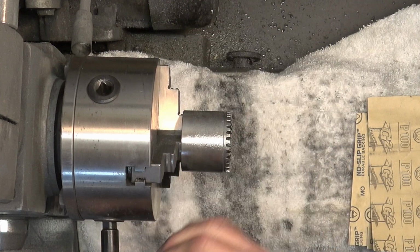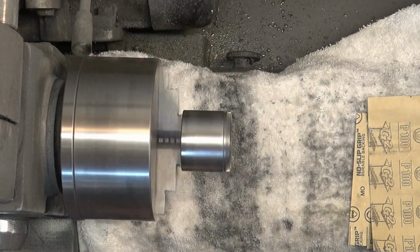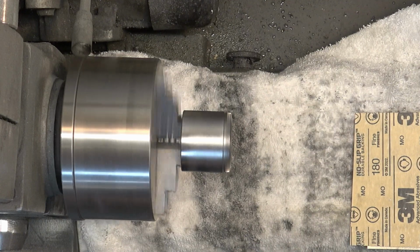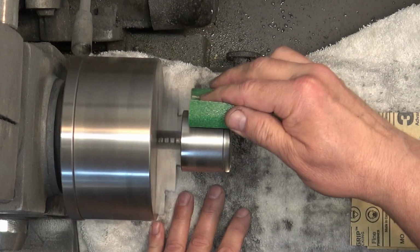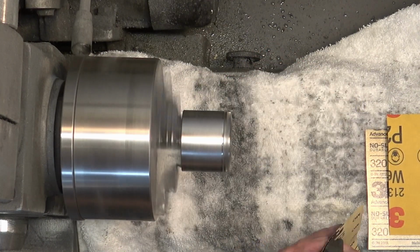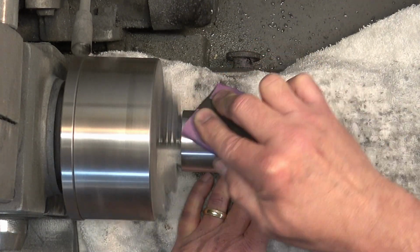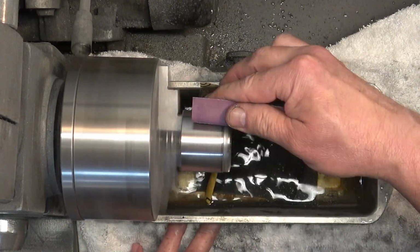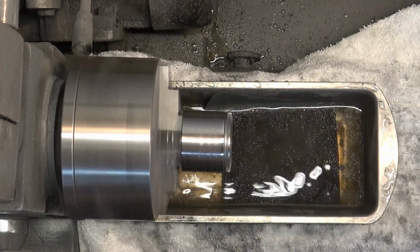Next, we have the sleeve for the Jacobs chuck. And we did clean this up on the wire wheel, but now we're going to polish it. So it's got some pitting on it. So I'm going to dry sand it, and then we're going to wet sand it. So I'm starting with 100 grit. And we're going to go 100, 180, 220, and then 320. And that got it pretty smooth. Then we're going to wet sand, and we're going to do 400, 600, 800, and 1,000, rinsing between each grit.